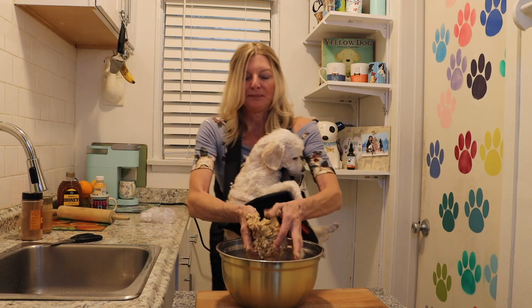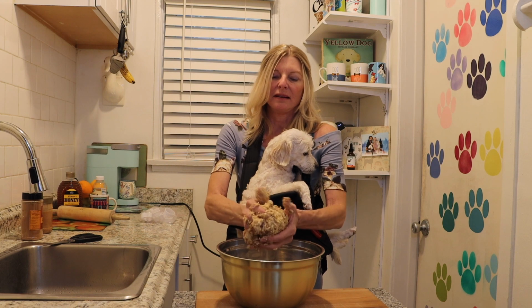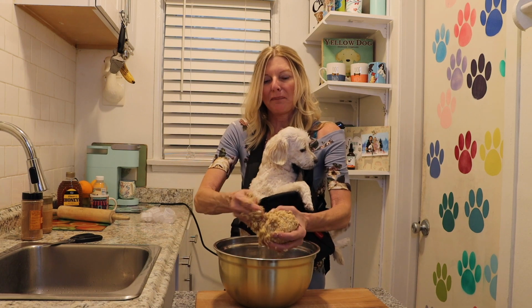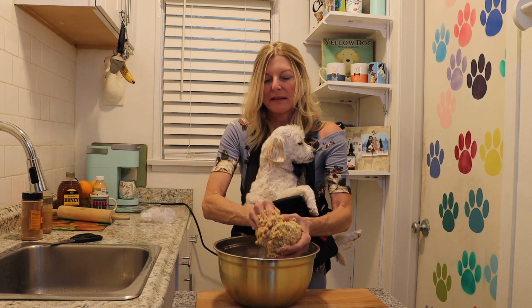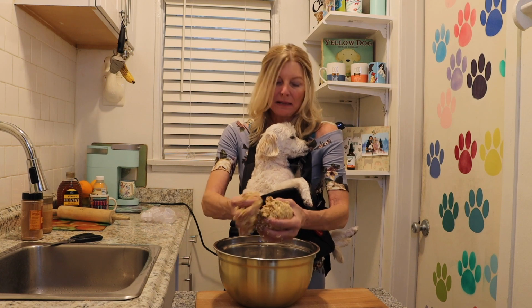Painting. Now, as you can see, this dough is really easy to work with. It looks super sticky, but it's not. Like, the moisture just kind of evaporates as you're doing it. I did use the chunky peanut butter, so it has a little less moisture. It's nicely mixed. We only used one egg, so it mixed up pretty easy.